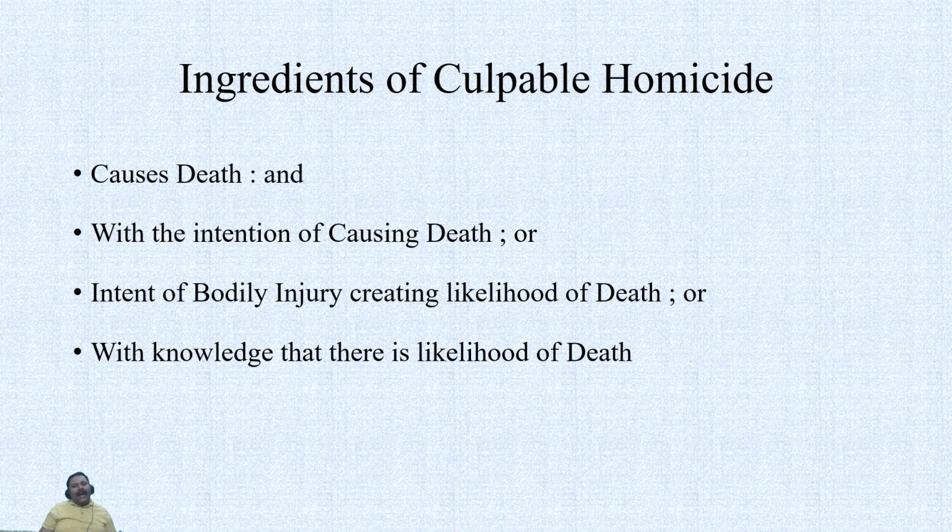So in order to prove culpable homicide, the first thing the prosecution will have to establish is that the accused, the criminal who is on trial for culpable homicide, has caused the death of the victim. सबसे पहली चीज जो उनको साबित करनी पड़ेगी कि भाई जो व्यक्ति का देहांत हुआ है, the deceased, उसकी डेथ कॉज हुई है by the actions of accused. If the death of the deceased and the actions of the accused are two separate and distinct, then उस पे liability नहीं बनती. Cause this means that the death should be the direct and immediate result of the actions of the accused. Accused ने ही death cause की है deceased की, you will have to prove that death is the direct result of the actions of the accused.